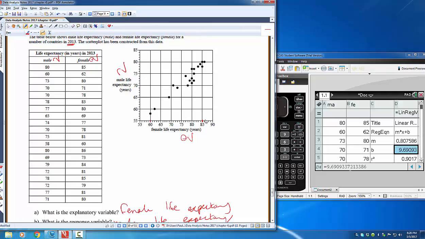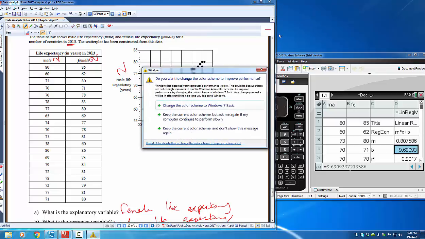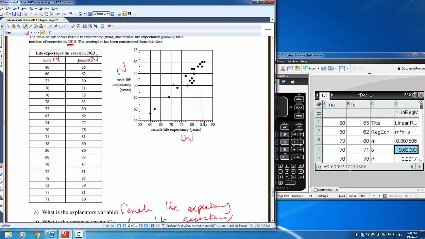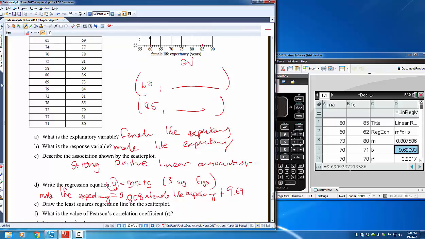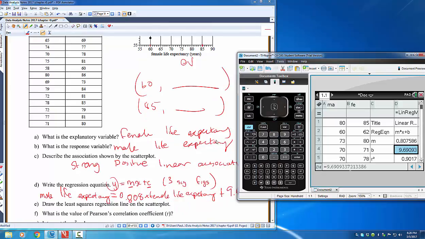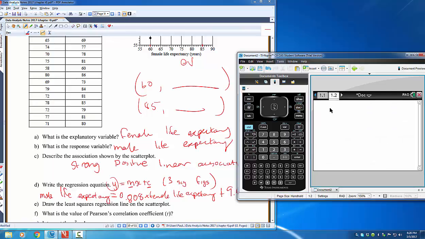You could use 55 and 90, but I'm worried that if I use 55 it might be down below there, which means I can't plot it. So I'm just going to make sure I choose something that I definitely can plot. So I just go usually one in from either end, so 60 and 85. 60 and we want the y value, and 85 and we want the y value. Alright, pretty easy to get with an equation. All we do is go over to the calc and we go control and dock to insert a calculator.